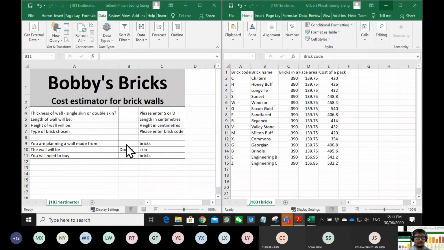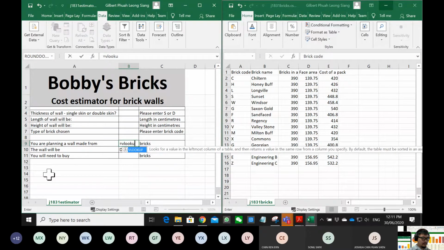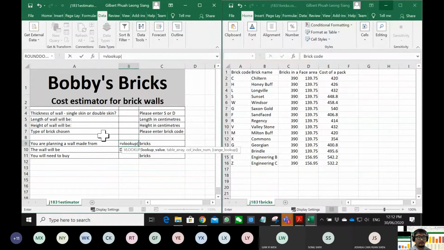B9 equal to B, look up. So type of brick chosen.